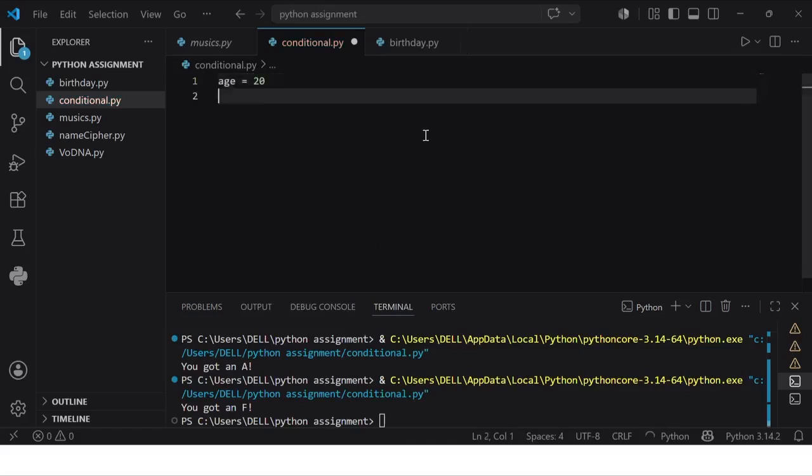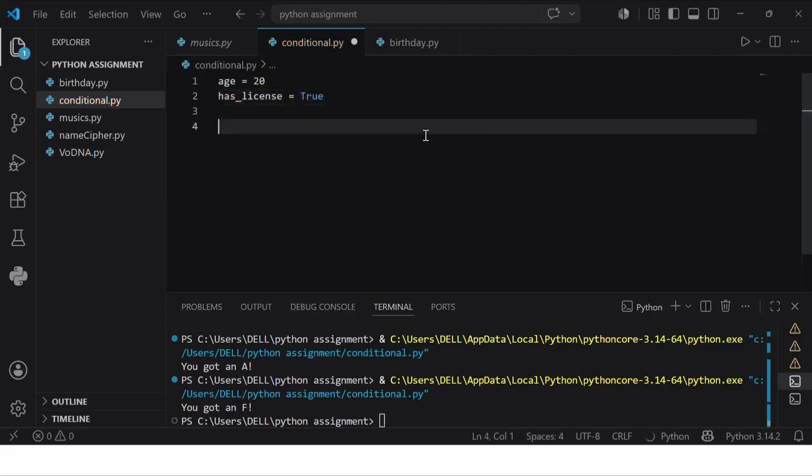Then we set the variable has_license equal to True. After that, we will use the and logical operator to combine two conditions. That is, if age is equal to or greater than 18 and has_license, then we are going to tell our candidate that you are eligible to drive.